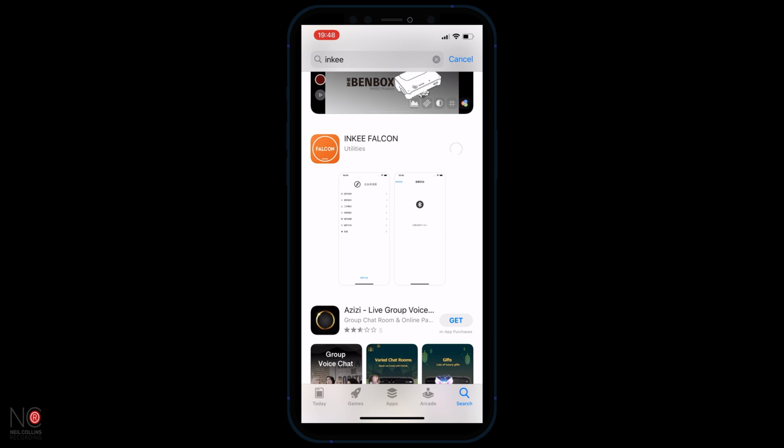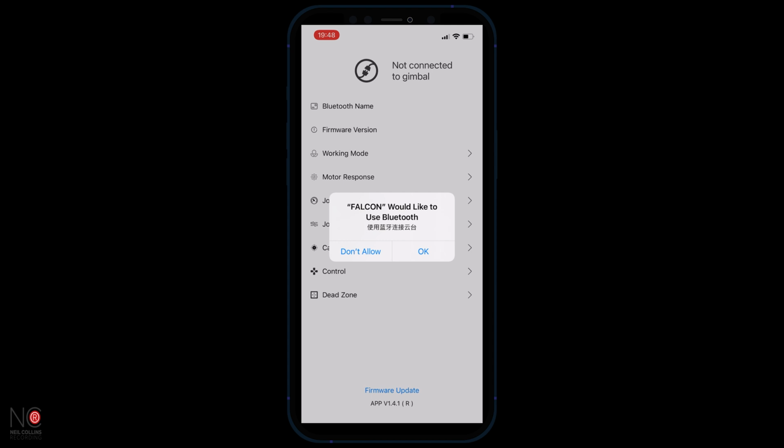It also comes with an app. So you download the app. The app's called Falcon, so the gimbal's got its own app. So open the Falcon app. It'll ask you to connect, so you just connect. It's all done via Bluetooth, so you know how all that works. It's really simple to do. This works really well as well. I haven't had any issues connecting them at all.